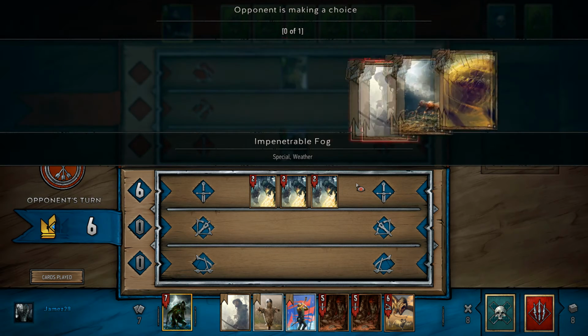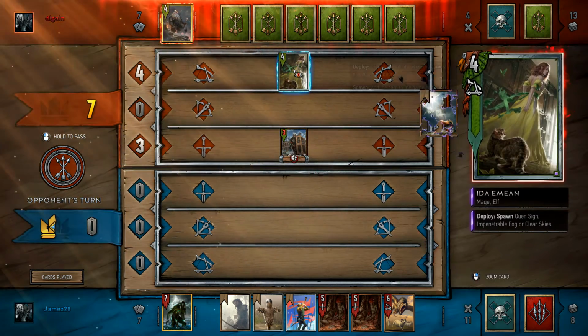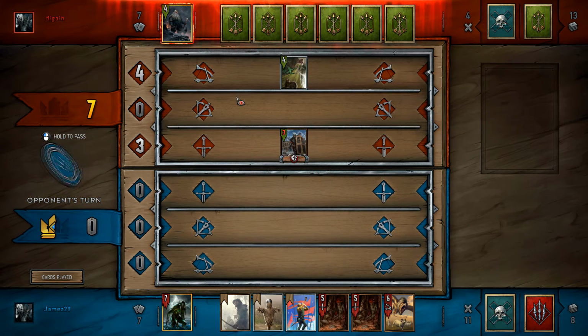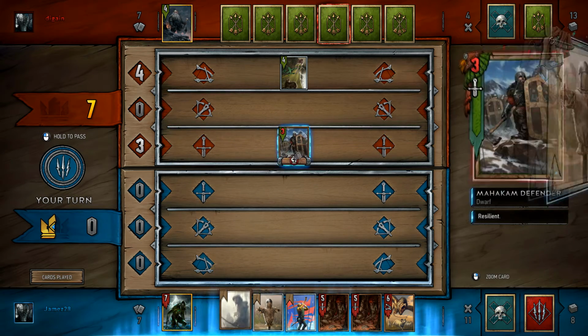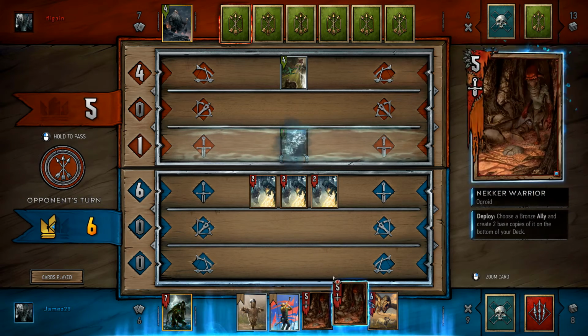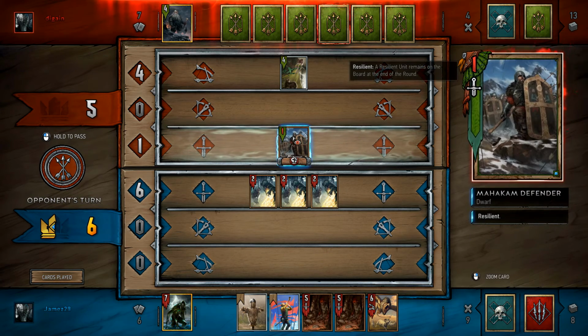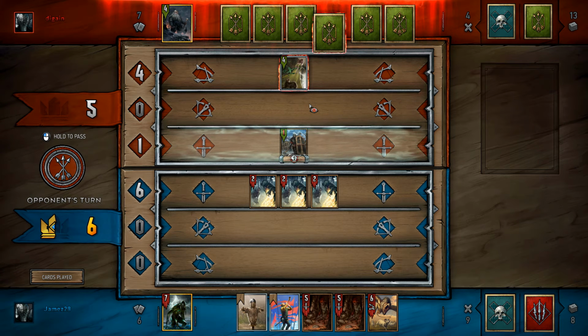The time of the white frost and white light is nigh. Okay, so we use that to get rid of that. Well, that's fine because I have a second one here. And I want to get rid of this resilient one. That way I can combo it with the Neckers. And I don't want cards with resilient to stay on, because that's going to give him a tempo lead in the next round. But hey, I answered my own question. When you burn the timer, you discard a card.